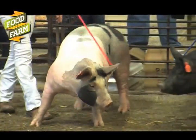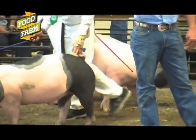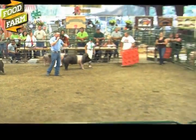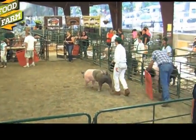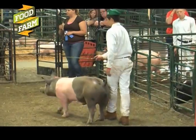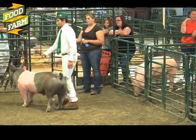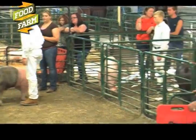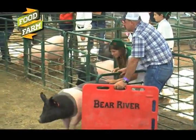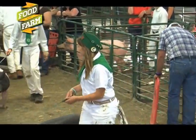Same kind of story with our other red belted hog that comes out. I didn't feel like the young man's red belted barrel maybe had just as much overall in terms of center body and just overall product as the pig that places directly above it. Still is the same kind of a hog as far as being really practical, really functional, something you can be proud of. Our belted pig that comes out next, the young lady brings us one that maybe has a notch more shape and maybe cutability even as well than the two red hogs that placed above it.